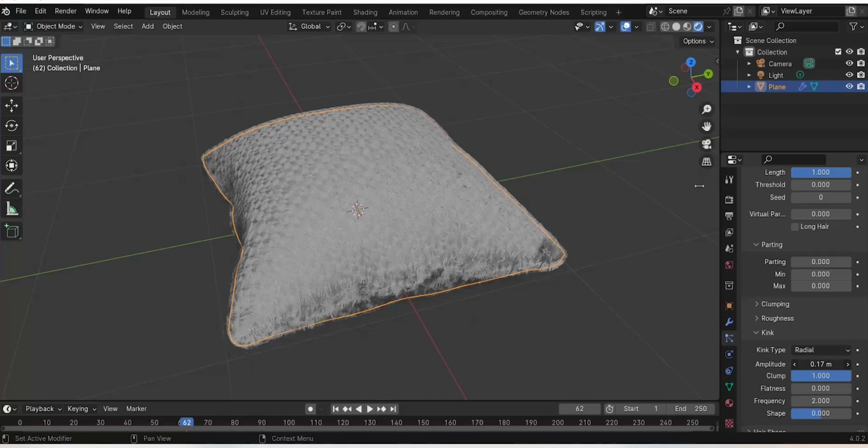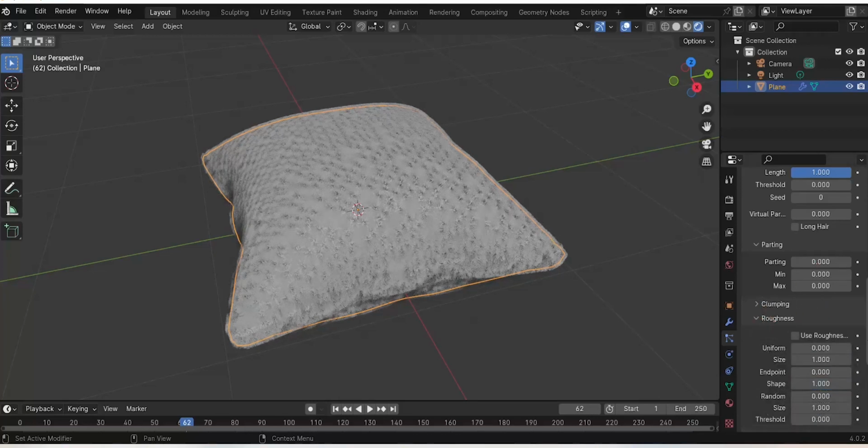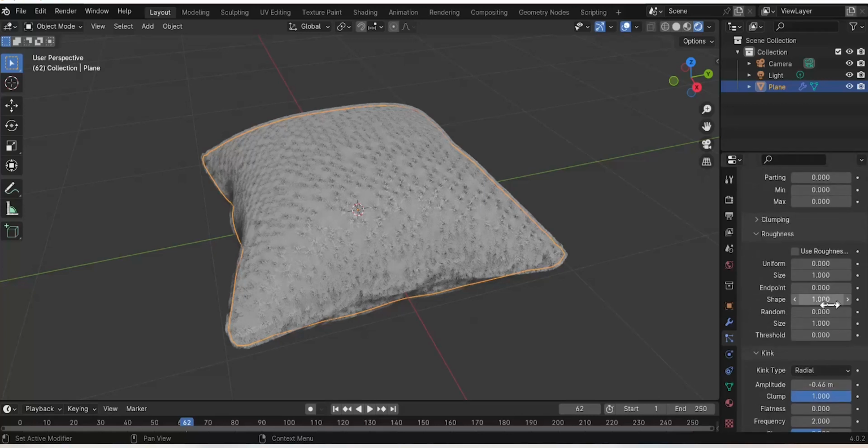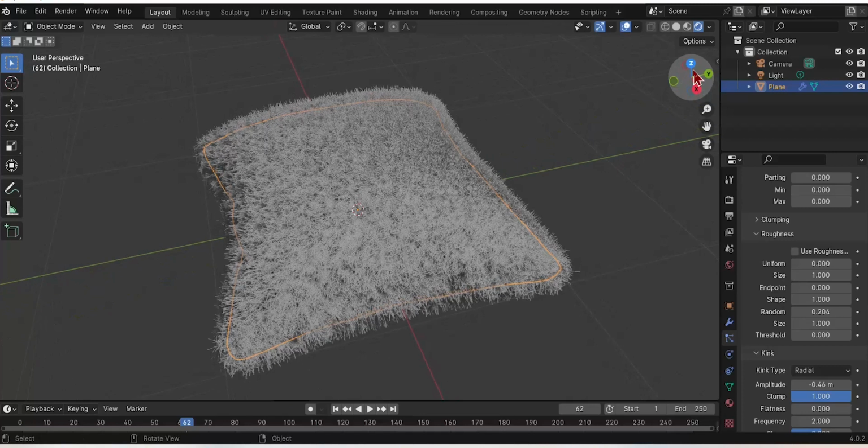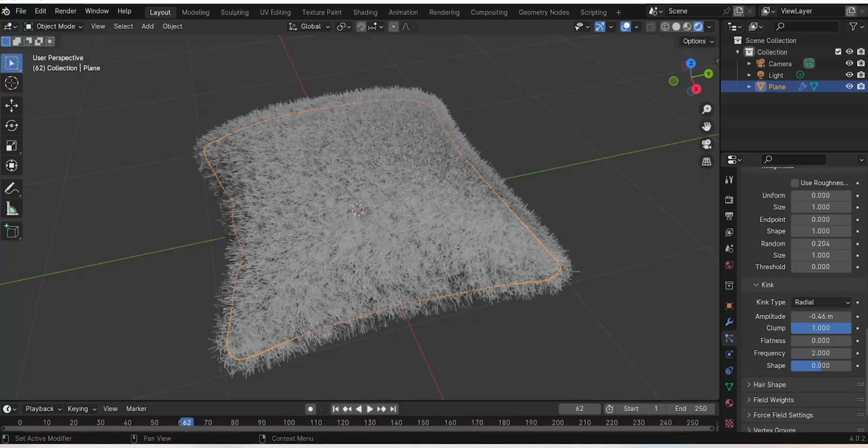Okay, then just go to our roughness. What you want to tamper with mostly is the roughness. Go to our roughness under the random and increase the random itself. I want to increase it as much as possible until everything is evenly distributed in your pillow. So now you can see our pillow has an evenly distributed form. After that, we are done already.